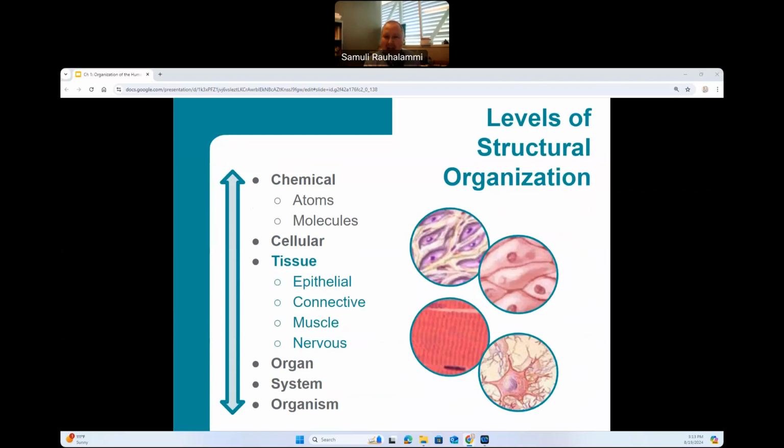We have our connective tissues. So connective tissues, like the name suggests, connect things. These can be tendons, ligaments. So the connections can be physical, or they can even be physiological connections. Blood is a special type of connective tissue. So we're seeing that even though blood doesn't per se form a connection, it transports materials. So it connects in that sense.